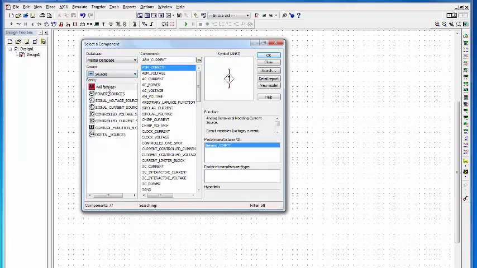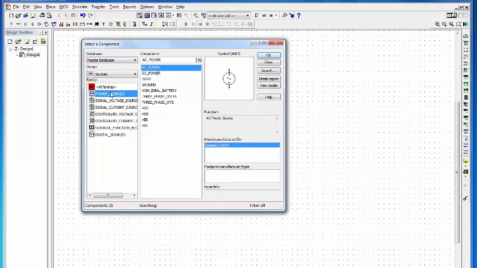I'm in sources. I need power sources. So DC power. I think this actually works to do VCC. Oh, it says it's a TTL supply. Nope, it's not going to let me.